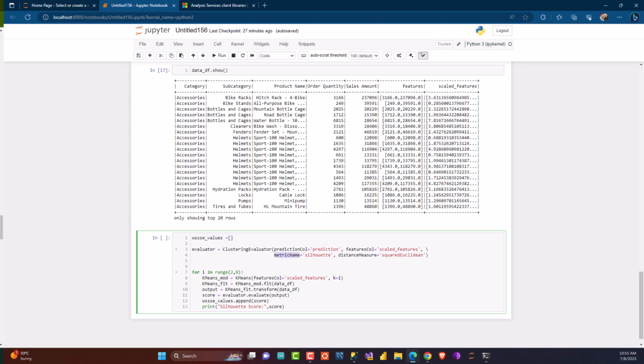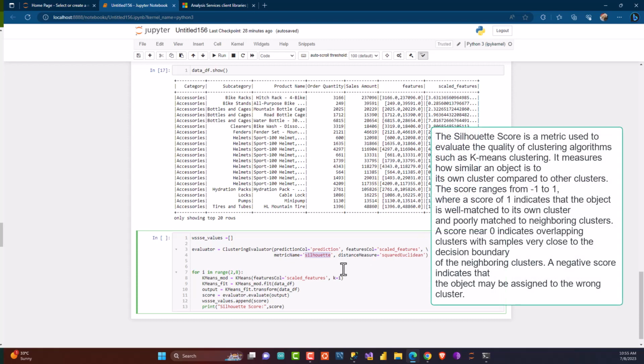What is the silhouette? The silhouette score is a metric used to evaluate the quality of clustering algorithms, such as K-means clustering. It measures how similar an object is to its own cluster compared to other clusters.